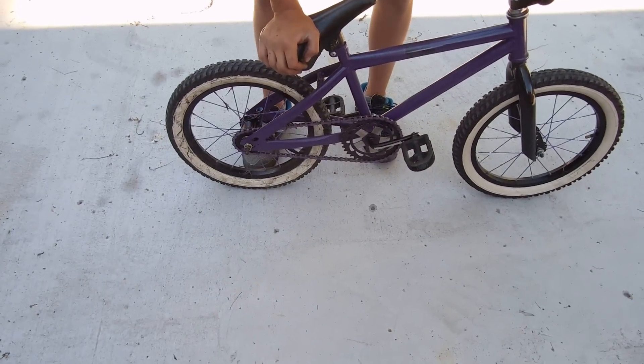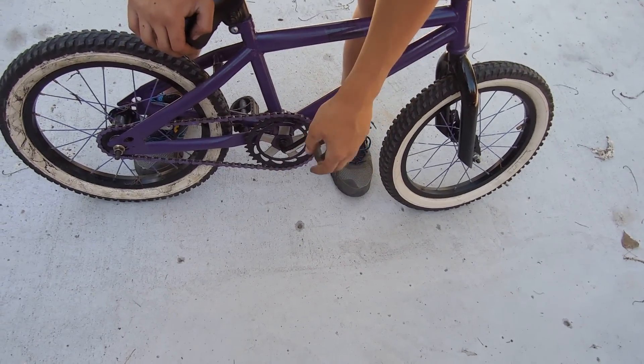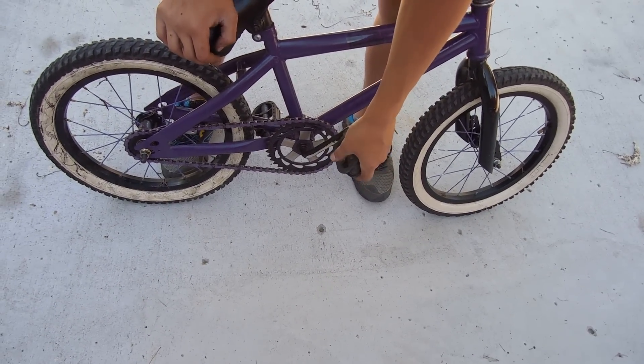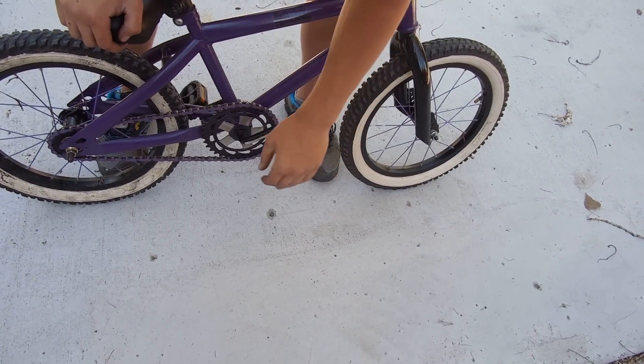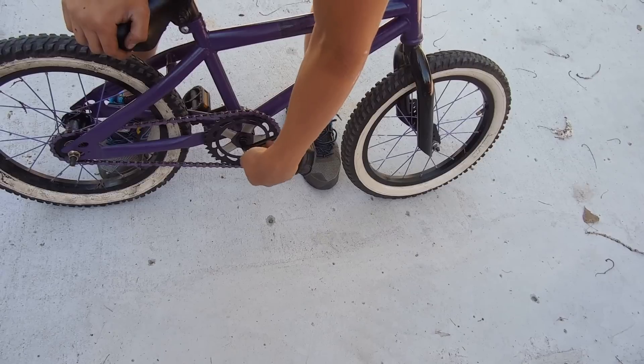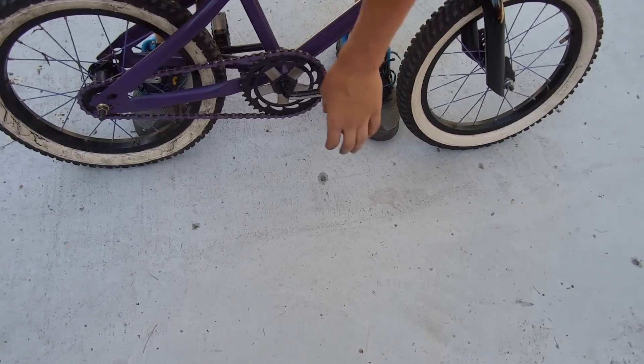Putting the washers in there, we didn't have enough of the same washers, so there's still a little bit of slack, but there's not nearly as much as there was before. There's about that much slack now. Before, it would go from here and the crank would end up being down here. Now it just goes that much — about one-fourth of a turn.